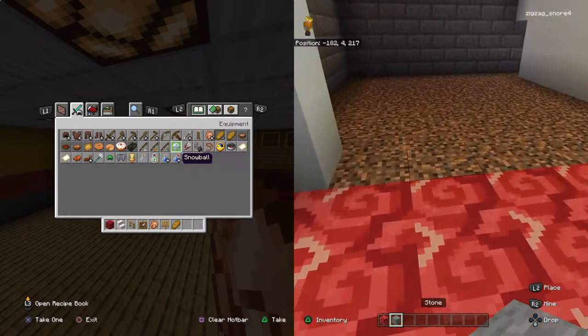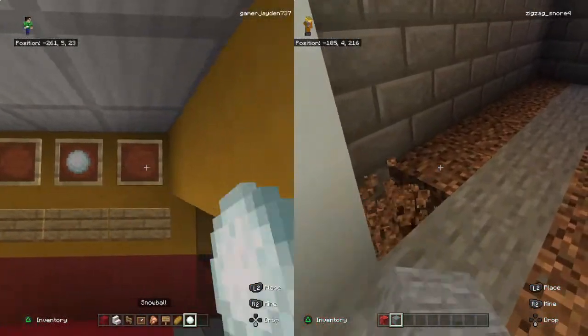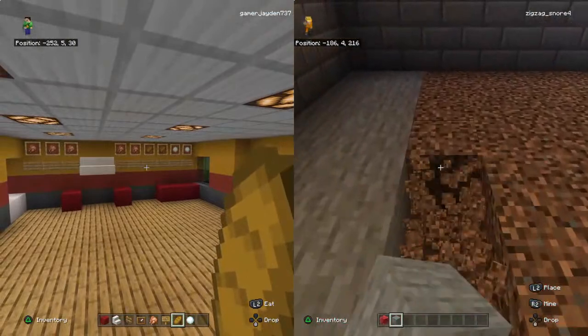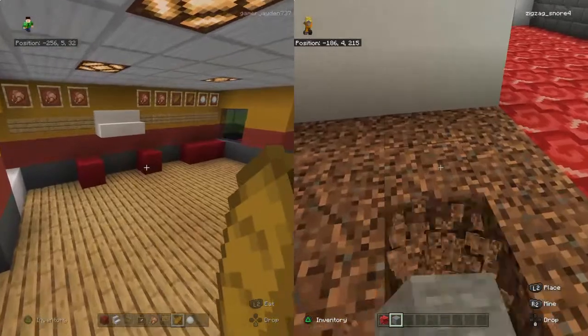So maybe like a couple of these we can have like bread and ice cream. So like chicken and like burgers and stuff, and like a little bit of dessert there. There's going to be drinks machines on the back here and all sorts. Well, there has to be a counter space for all of this as well.